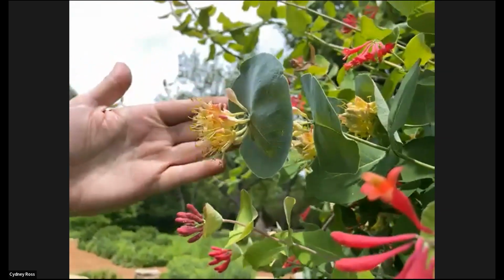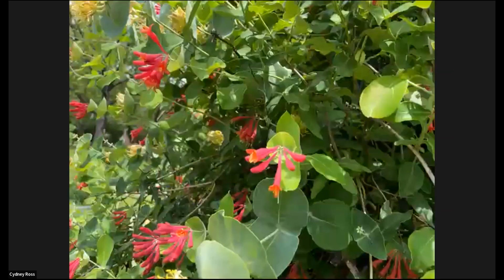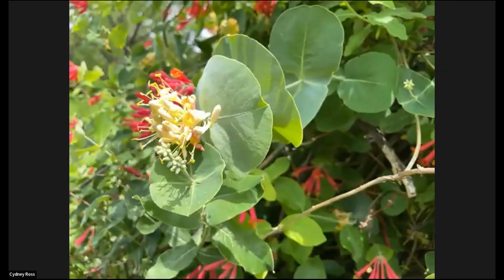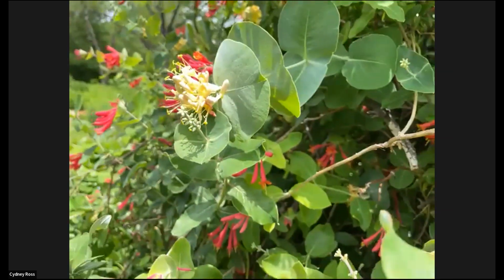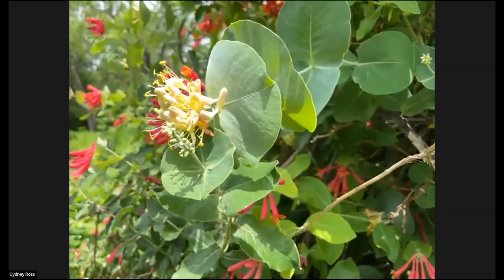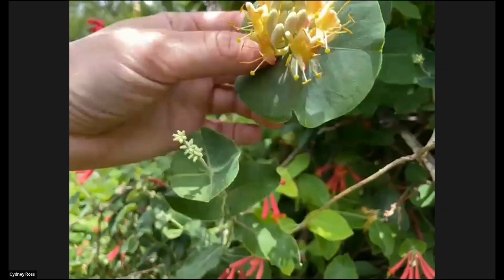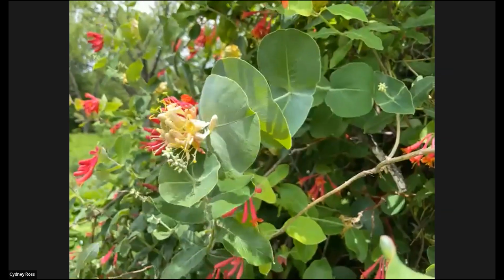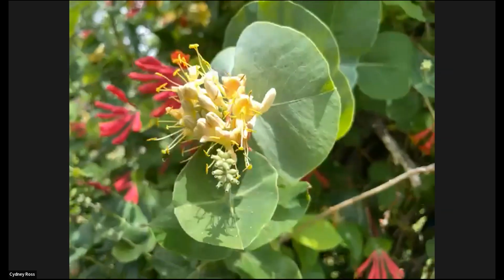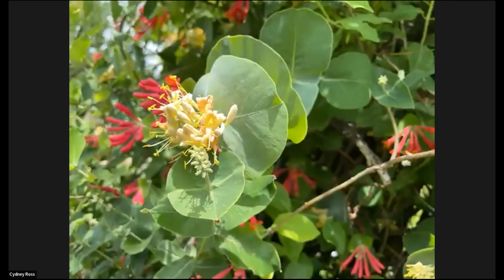And check out those leaves. Look at that saucer plate. It's like a little plate of flowers. Aren't those called umbral leaves? Maybe, describing the shape of it. It reminds me of an umbrella. So this is the yellow honeysuckle, Lonicera flava. Is it not sessile? I thought it was sessile, because they're wrapped around. So anyway, all of our vining honeysuckles have leaves like that at the end. So you'll see that with the other species too.